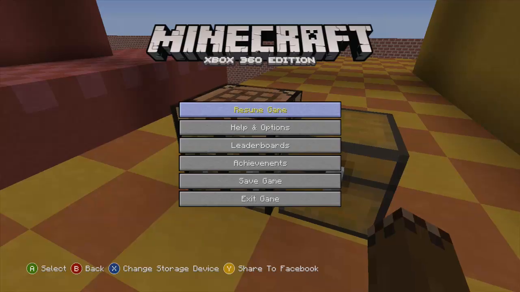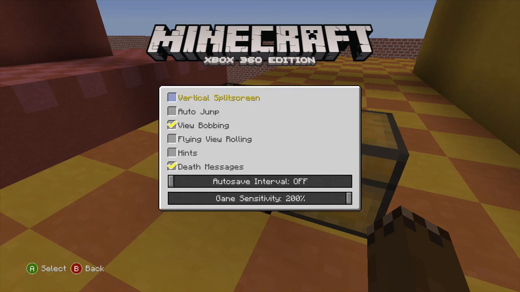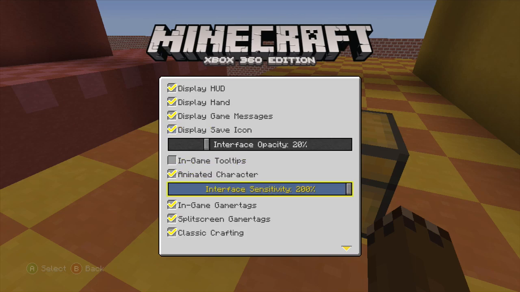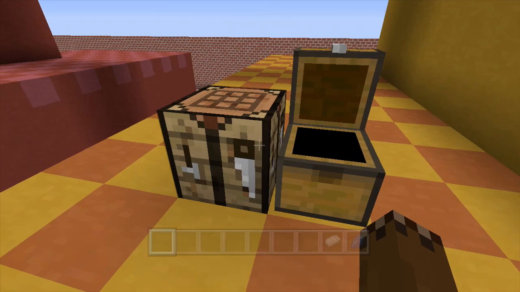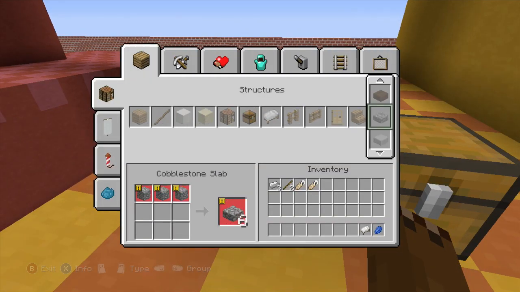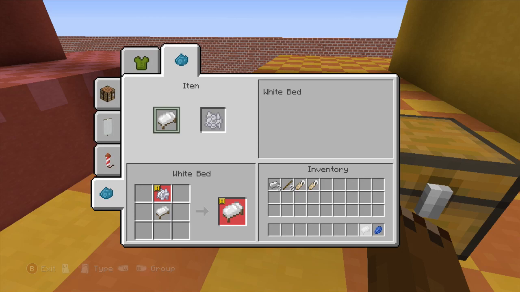So there's also another secret with the crafting table. If we go ahead and turn off classic crafting, which I believe is somewhere in here, we go to user interface, classic crafting. There it is. We turn this off, and basically what happens now is that there are more tabs. There are all these ones up here you would expect, but if we come down over here, which you do by pressing the LT, RT buttons, it gives you an option to do armor and items and stuff like that, which is kind of cool.